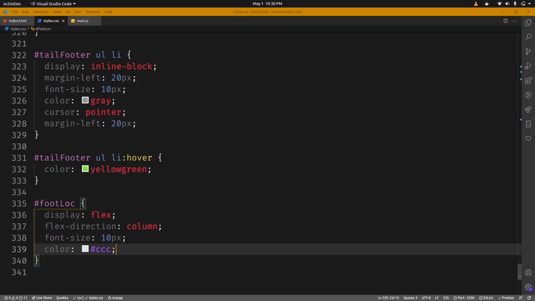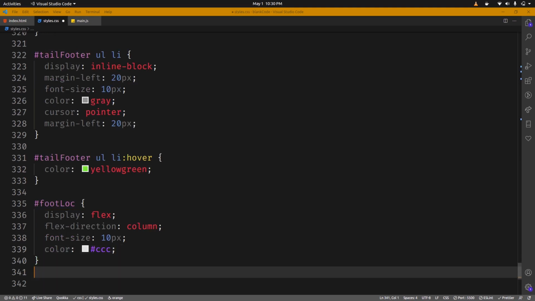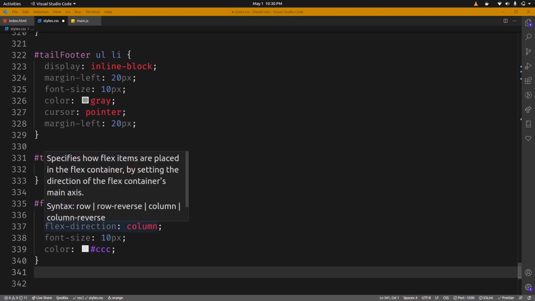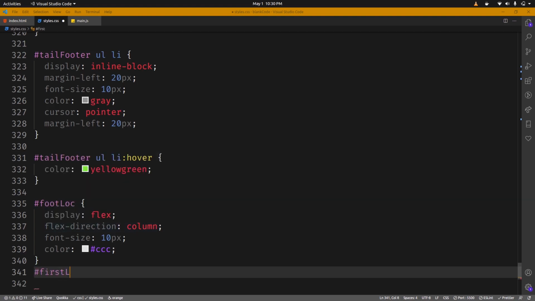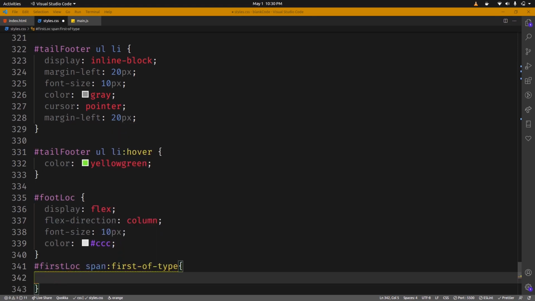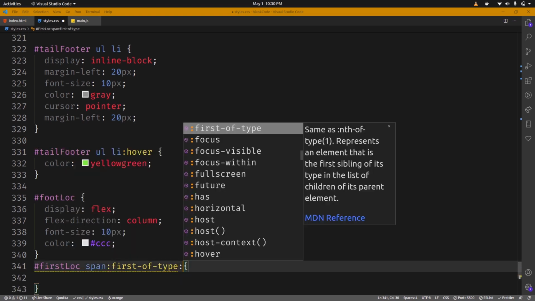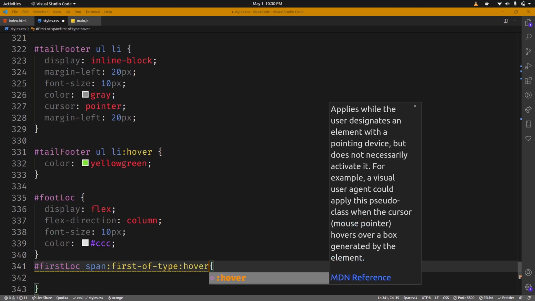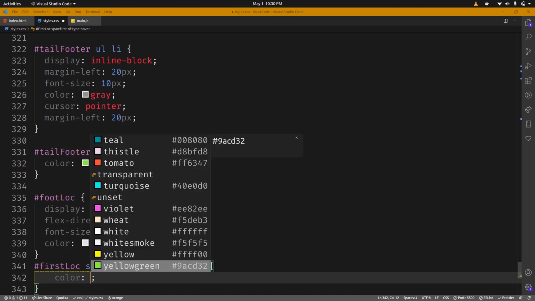Okay, let me see. First, let's use first of type. First lock span, first of type. That's the first one. I think it's on the hover property we are adding. Hey, hover machine, calm down, baby, calm down. Color green yellow.